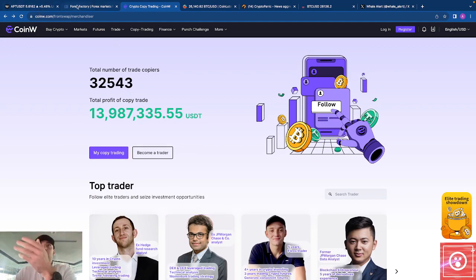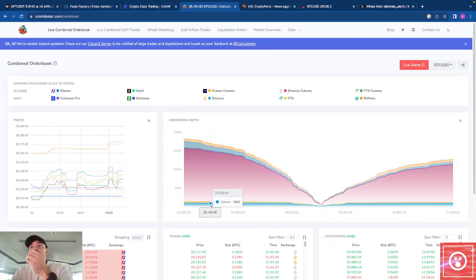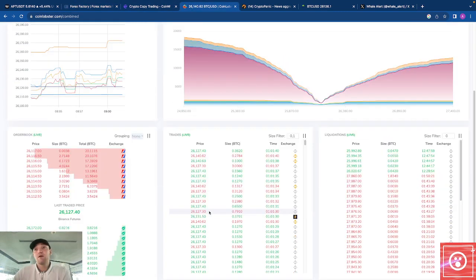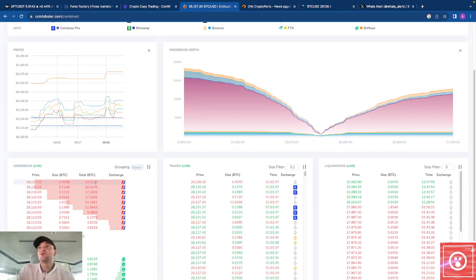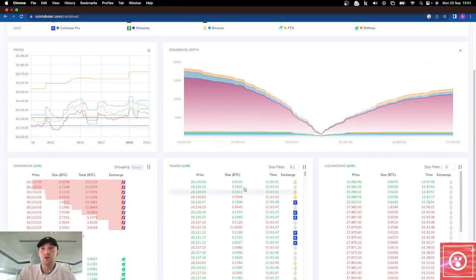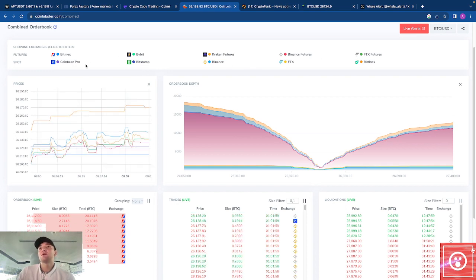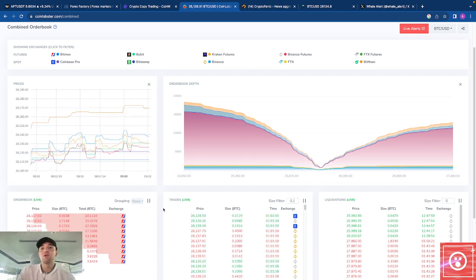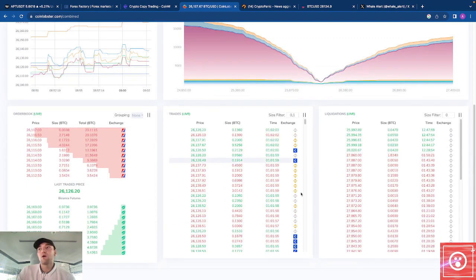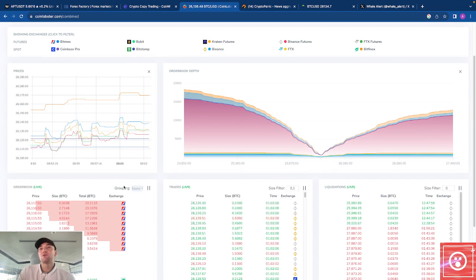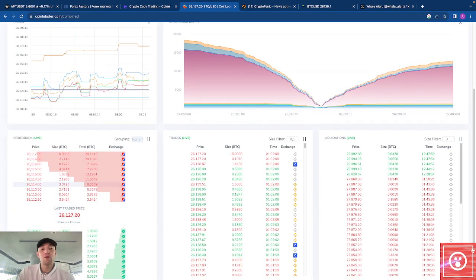You need this open. So you have your TradingView, your Forex Factory, and what I like to use is called Coin Lobster, right? This is similar to Coinglass, where it shows you the order book. It gives all the exchanges here. You can see it showing exchanges: Bitfinex, Bybit, Kraken, Binance, FTX. Mainly the bigger exchanges, and it has all the order book on these exchanges and all the orders coming in.